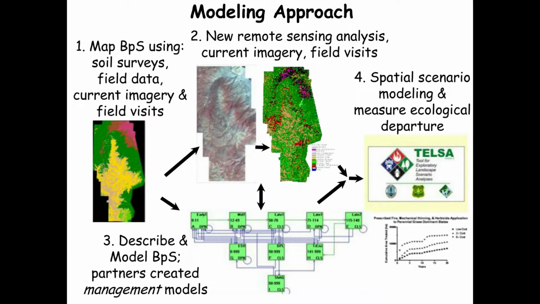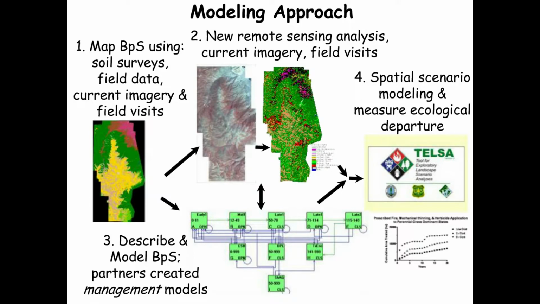This is the overall approach, and I'm going to break it down. This is also a slide I use to explain how you measure fire regime condition class. It's the same principle, just different. We start with the soil survey from the NRCS. We take the ecological sites, interpret them, and lump everything that has similar upper layer life forms, like all the low sagebrush together, and all the black sagebrush, and mountain sagebrush. We may split some sites too. Then we create a map of what we call biophysical settings, which is what we think is closest to the pre-settlement vegetation type, as fixed polygons on the ground. So your aspen is there, and this and that stuff is there.